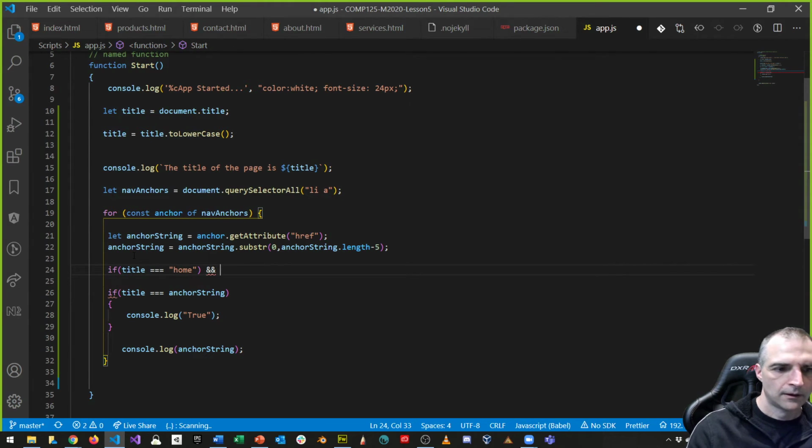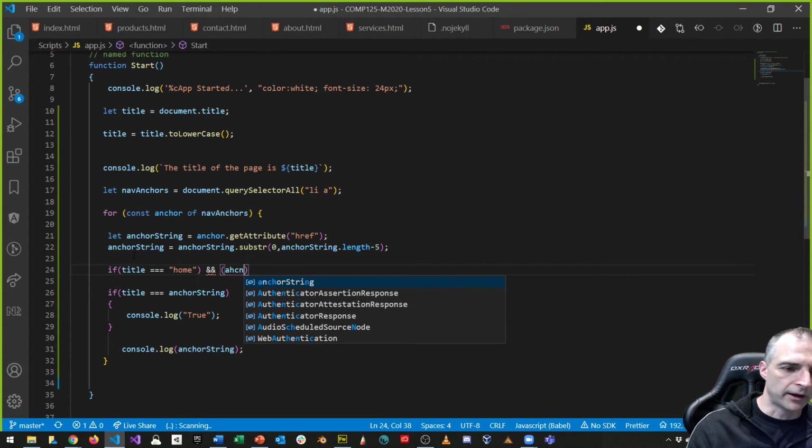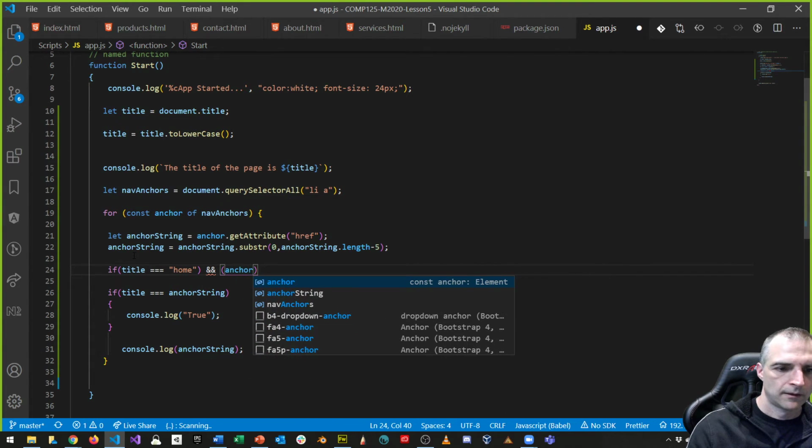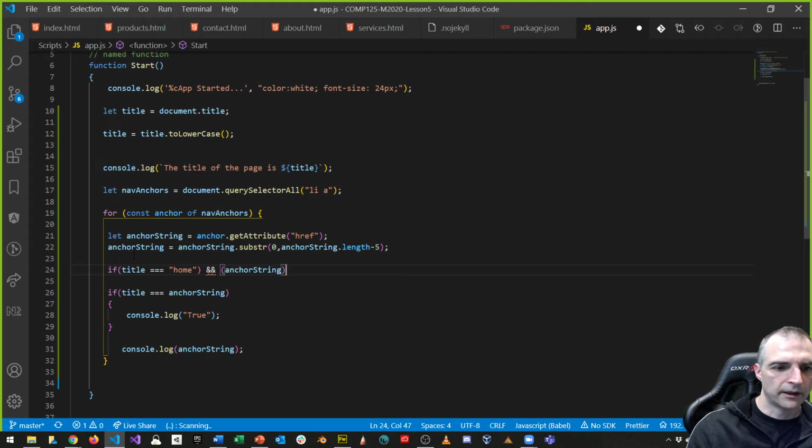And we can say, if our anchor string is exactly equal to index, so those two things we can check for. This is the first check we would do for the one case.